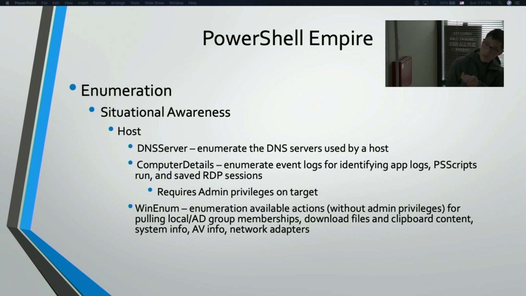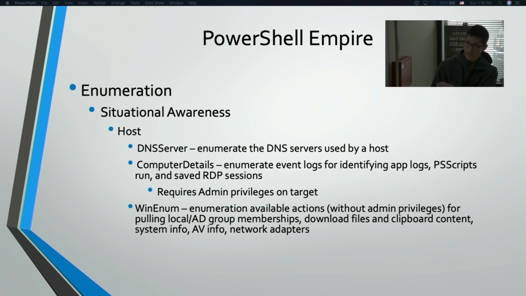So going back to situational awareness from the host perspective, you can use the DNS server tools for fully enumerating DNS servers on the host you're on. Meaning pull all the A records you can. If there are any associated IP addresses, you've now mapped out the network, at least relative to that host.